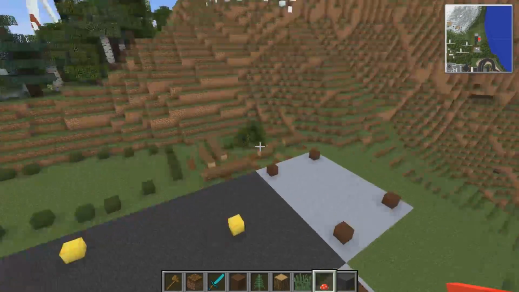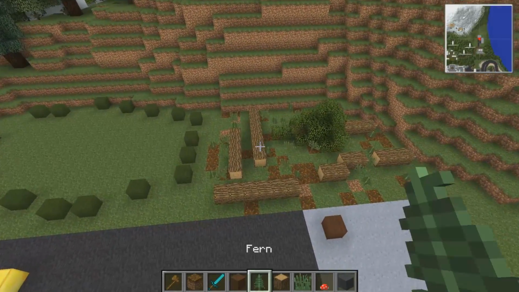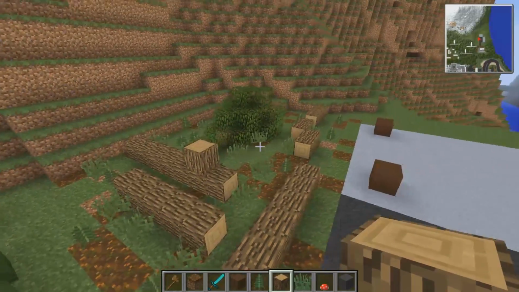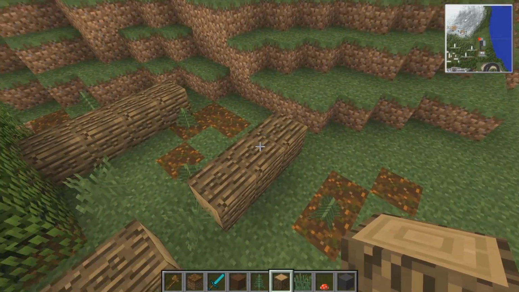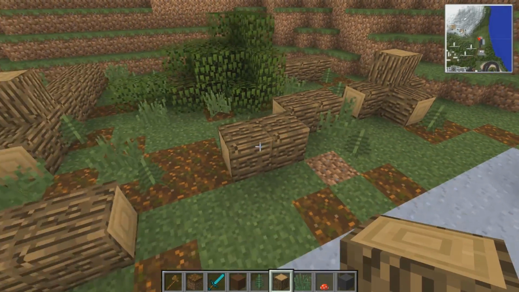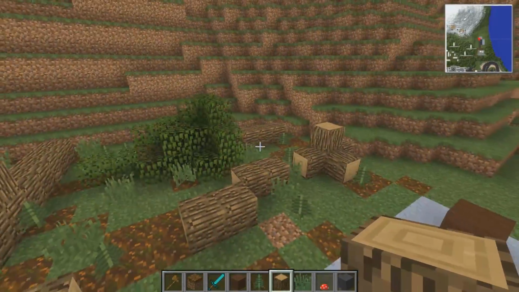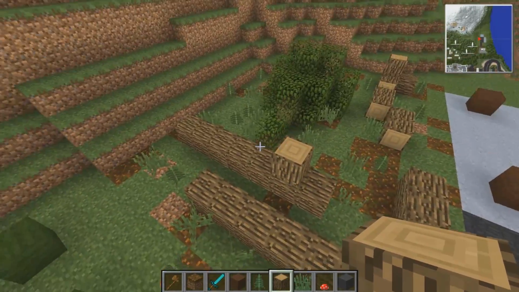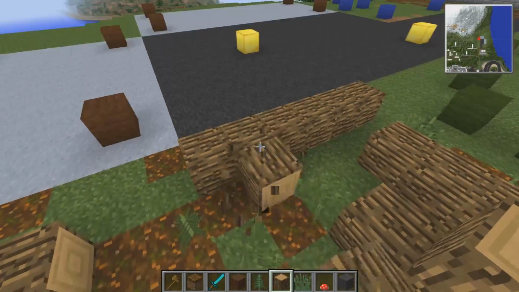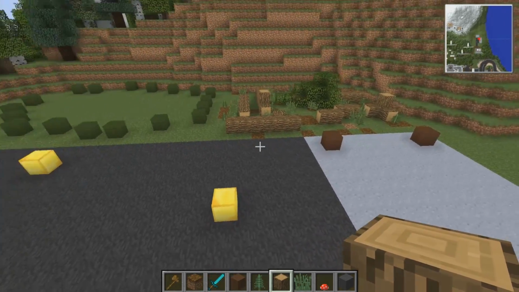So that's the unprocessed part. In fact, could I put a little log sticking up out of here? Yeah, even something as simple as that works quite well. That could be a part of a root, and they just put it in the way, and that's a little branch that comes out. That's a little bit more detail.